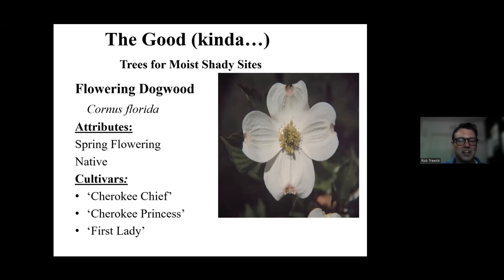suggesting this tree because it can have some characteristics that, if a tree or shrub has more than three or four insects or diseases named after it, I usually pull back a little bit on my recommendation list. But again, it's such a popular tree, but there are some diseases that can affect this. And more often than not, they can have some issues. So just be prepared for that. But again, flowering dogwood is a beautiful tree. It's a great understory tree to be planted underneath some of your larger trees. It is a nice addition to the landscape.